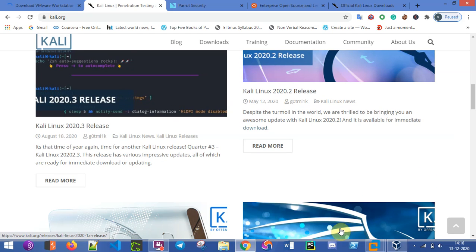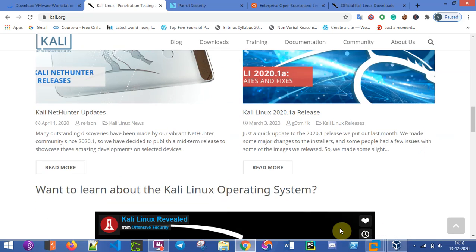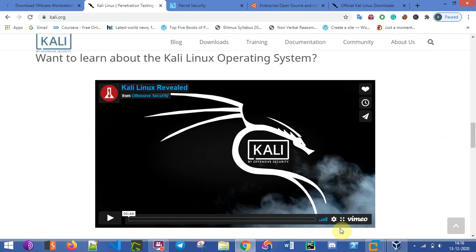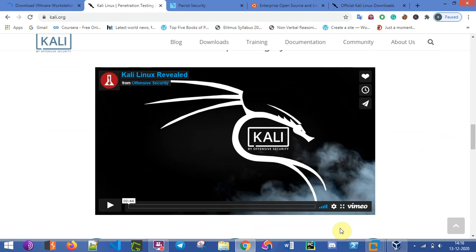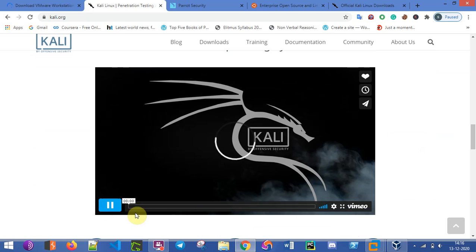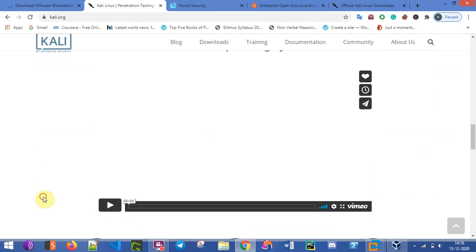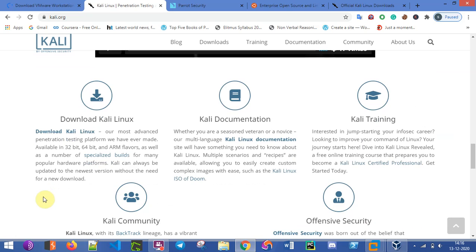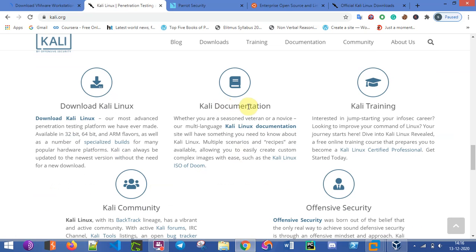The latest release is 2020, of course. Since it will take time to load, you can see the Kali Linux documentation.